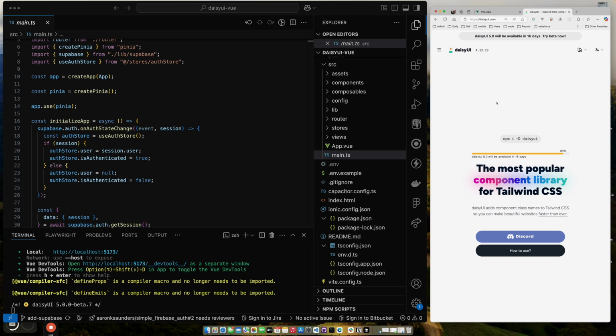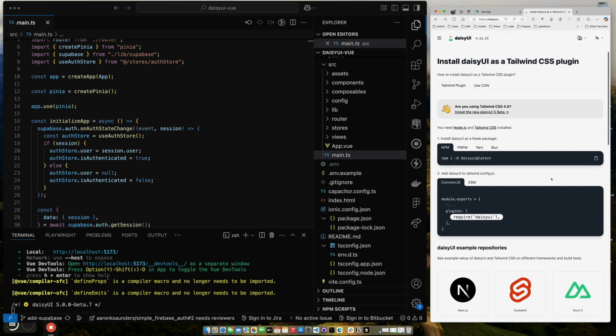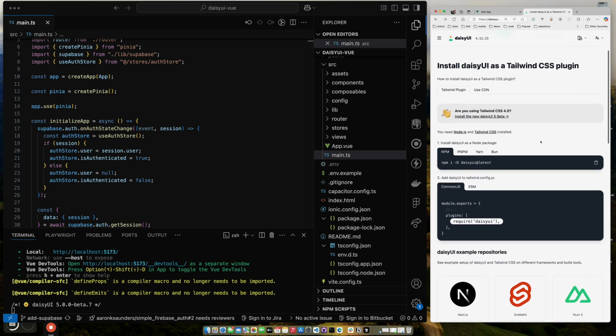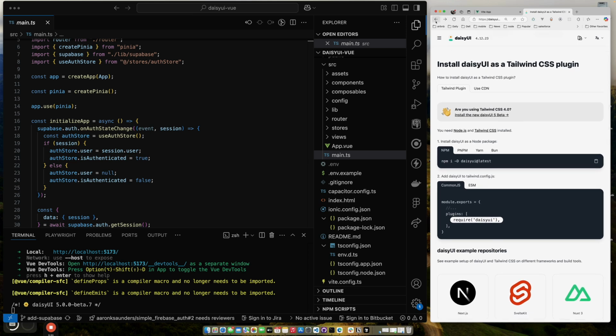All right. So first, let's take a look at the drawer component. Well, here, since we're on installation, we'll take a quick look at it. It's a lot easier to install DaisyUI now in version 4. It's really this simple. You just add the plugin. And also, if you look at the Tailwind install, also for 4.0, it's way easier than it was in the past. All right, so that's the install.